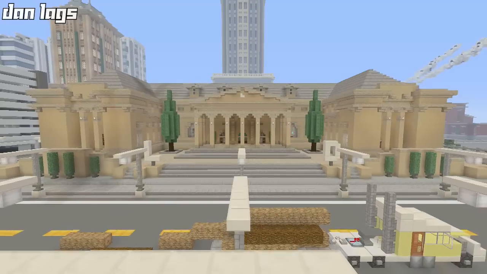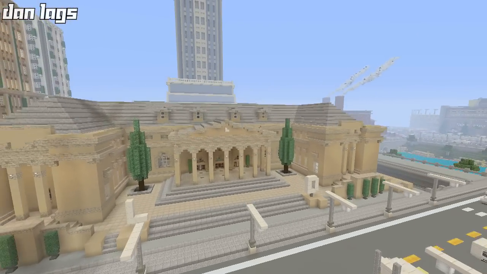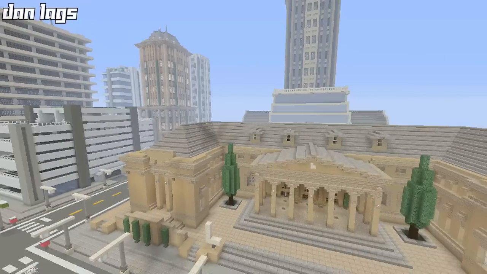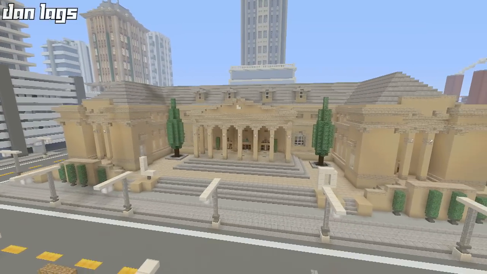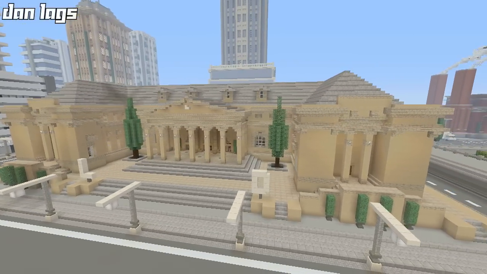So, fun fact about the City Hall that maybe not all of you guys know is that it was actually originally started way back in the day, like over 2 years ago. It was actually one of the first buildings in the world, in fact, in this downtown area of the Los Angeles city. And I pretty much just built the entire exterior of it. In fact, I built it all in the natural texture pack.